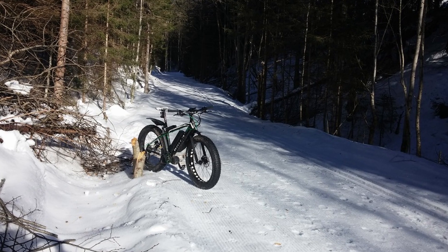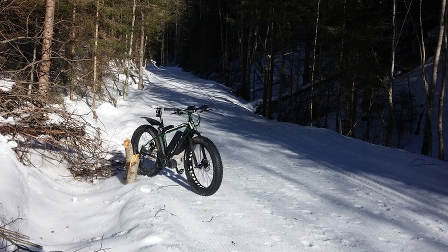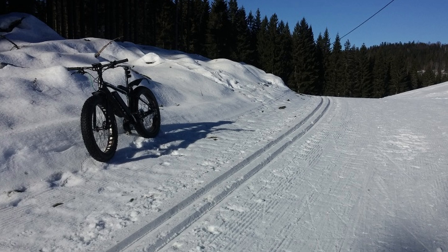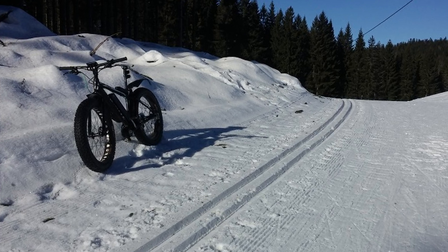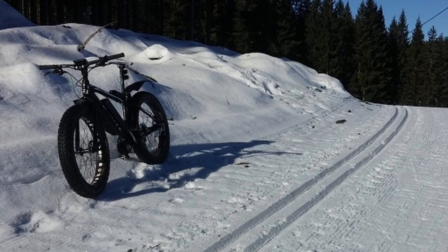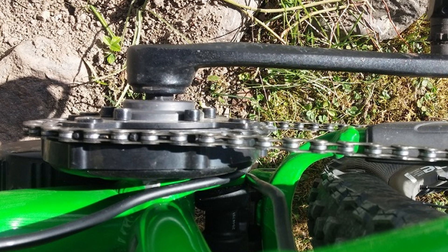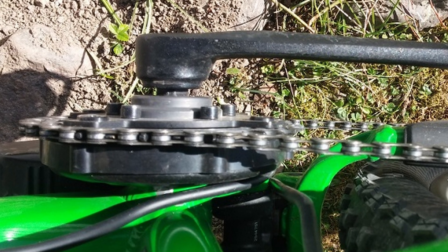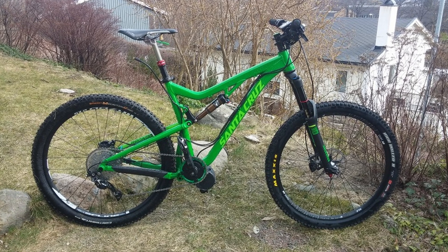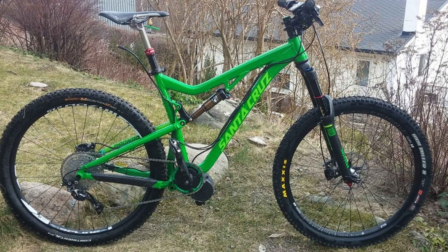Once the motor starts powering up it has no idea how hard you're pedaling or how fast you want to go. The motor tries to spin up to its native RPM speed, which is determined by the motor design and the battery voltage. On my second DIY EMTB build I was using the Bafang BBS01, a 250-watt nominal crank motor powered by a 36-volt battery. It behaved just like my first e-bike — you had to pedal a bit and the motor was trying to hit about 80 RPM on the chainring. If the battery was fully charged at about 42 volts, the motor would want to spin to over 90 RPM.